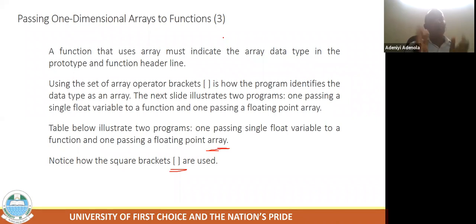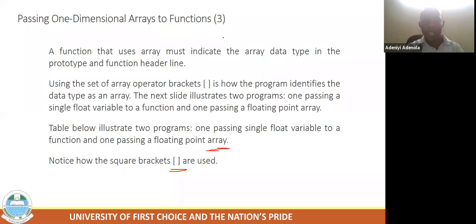0, 5. So whenever you are creating just ordinary variables, they are not contiguous. But for an array, the elements are contiguous. So with the zeroth element, you can get the displacement. You can get the address for the other array variables. So it's just a displacement. You understand? It's more like when you build an estate. You can move from the first building to the other, unlike just having houses scattered everywhere. So it's not the same.